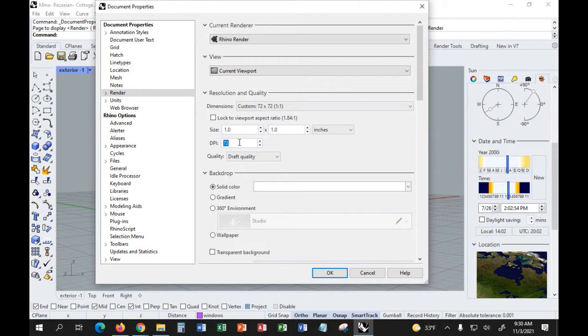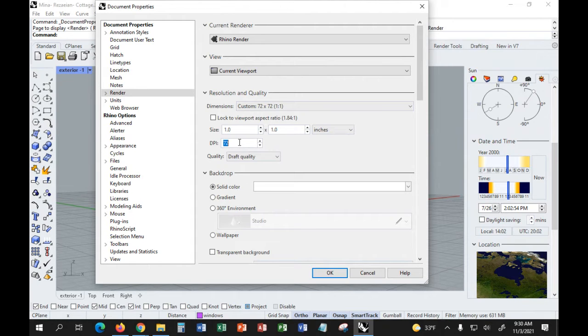What does DPI mean? DPI means dots per inch. So how many pixels are in 1 inch of your image. The larger this number, the better quality of an image you get.